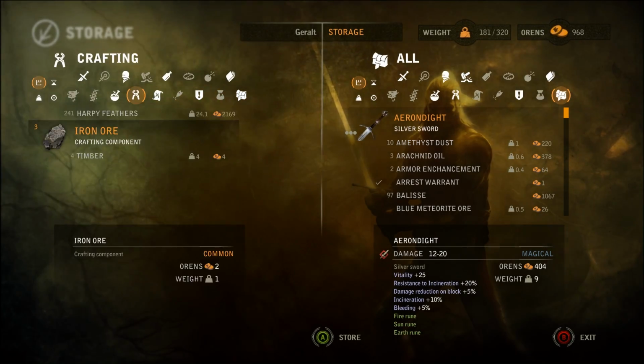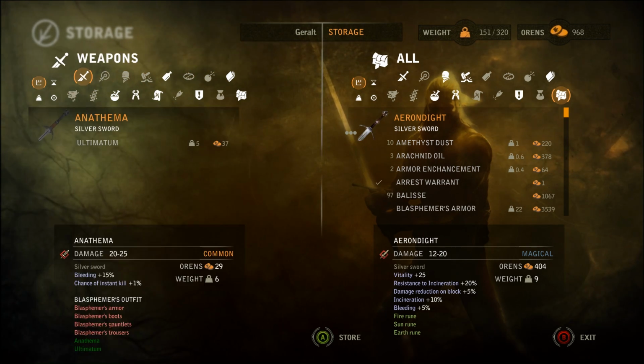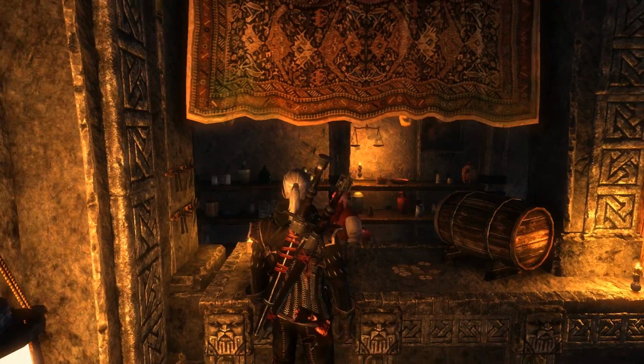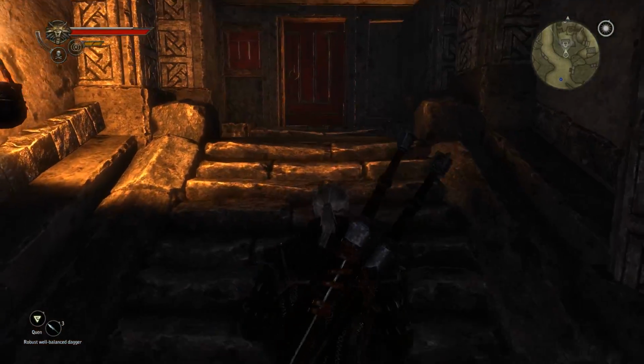So we go and have a look here. We can drop this stuff in storage. Drop it in storage. Right. So, time to leave here. I think it's time to do the Harpy quest as well.